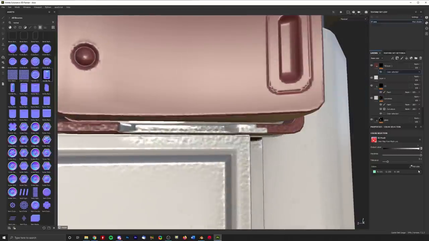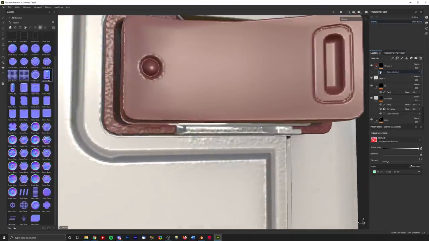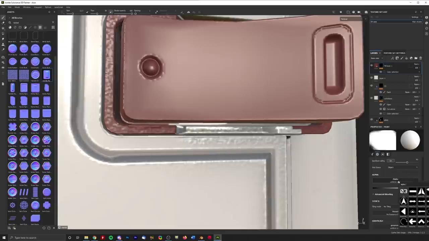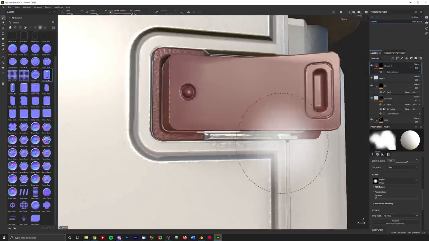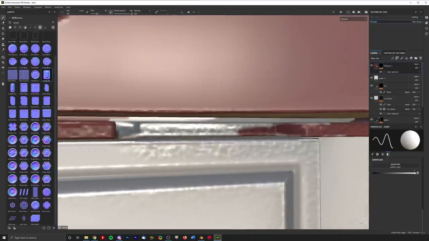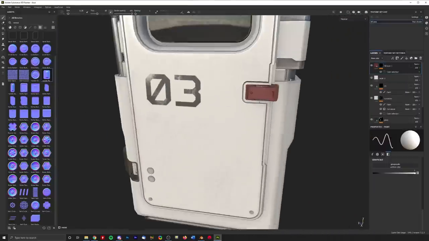And I just realized there's a little bit of leak in that area. You know what I think happened? I think the ID map is leaking into this area. So what I can do is remove this alpha right here or get a new one, type in shape, and that's like the default one I think, and then we can probably get in here and just fix that up manually like that. This is where a tablet could be pretty useful. No one's gonna really see this. This is just me once again spending a bit more time than usual. I'm kind of on my own schedule on this one, so I could probably get away with it. And that's totally fine. If I missed anything, it looks like edge wear, so who cares?